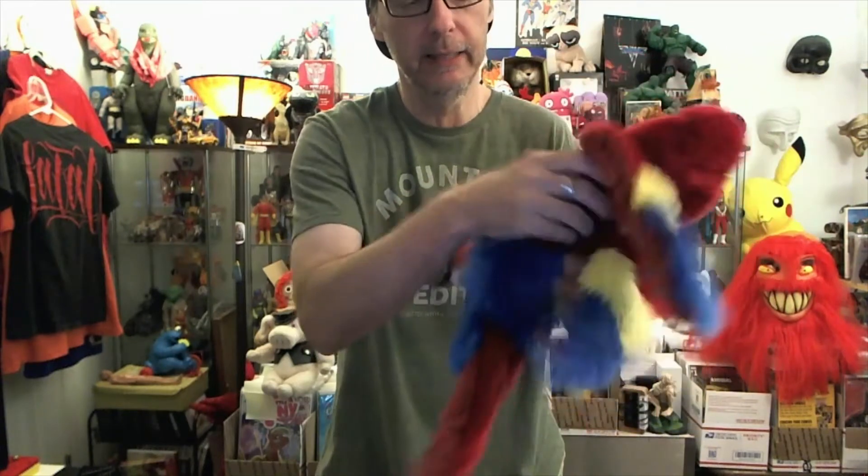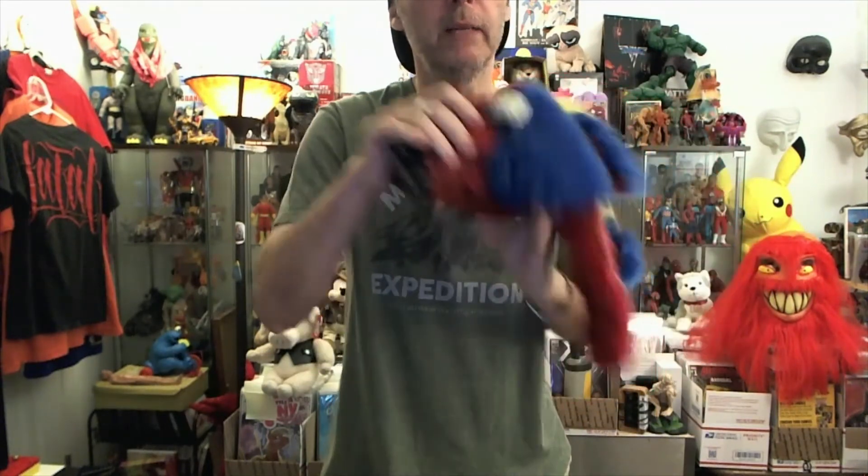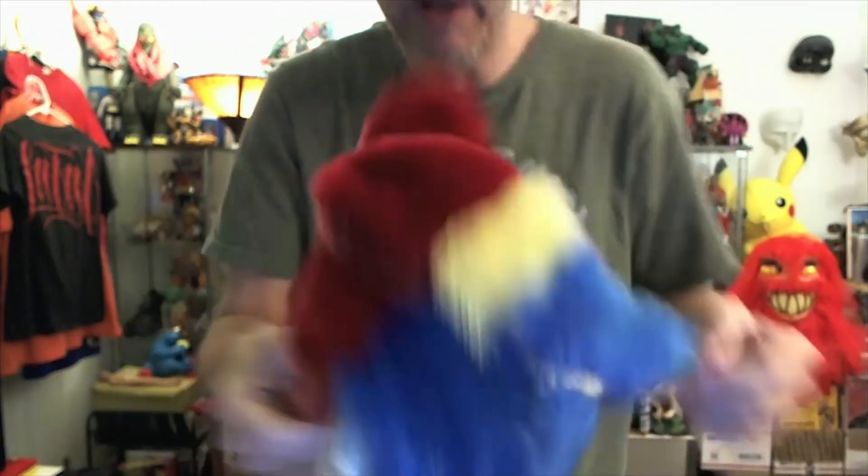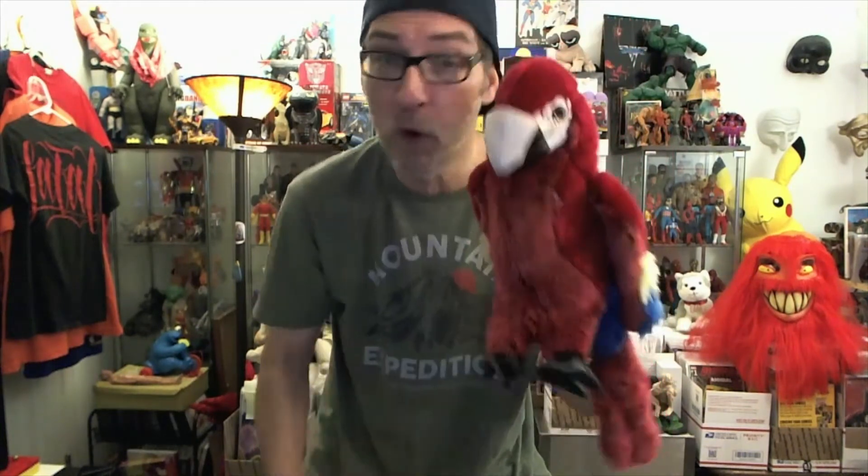Was super stoked to see this in the plush bin. This is actually a full two-hand puppet — it's a hand puppet — a McCaw hand puppet, and the tag says really good quality puppet brand Folkmanis. You see it right there, Folkmanis puppet. You want to look for that. Some Folkmanis puppets get into the triple digits. No doubt this guy's not as valuable, a little bit of wear, there's a little tag here, a little bit of wear, but he's awesome. You can actually move his feet too. Awesome plush puppet. Folkmanis is the name of the brand. Super cool.